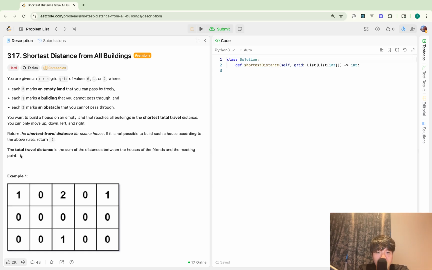The total travel distance is the sum of the distances between the house of the friend and the meeting point. Sum of the distance between the house of the friend, and the meeting point. So friend?